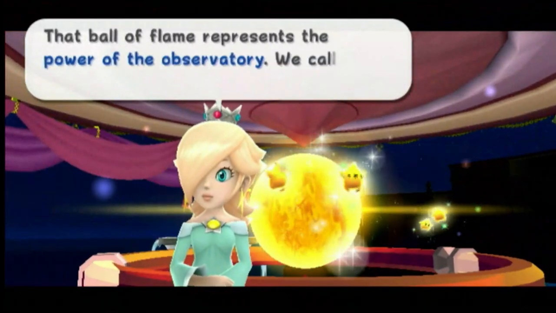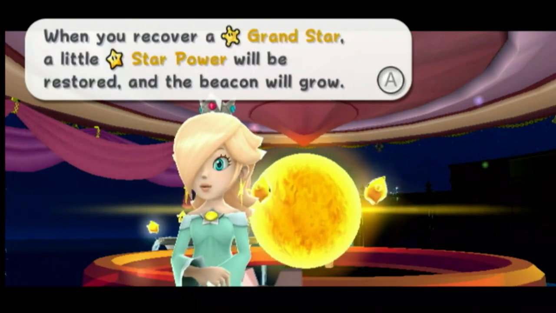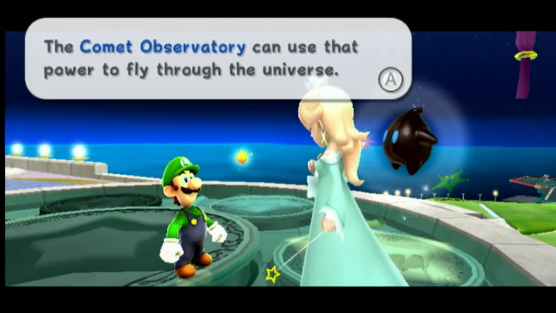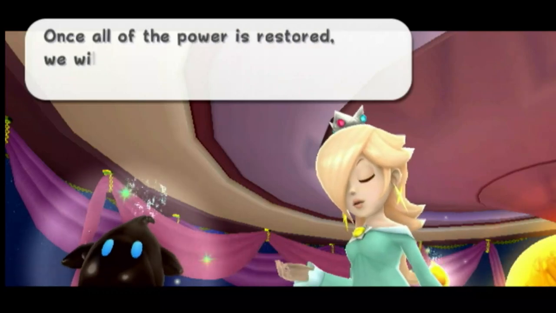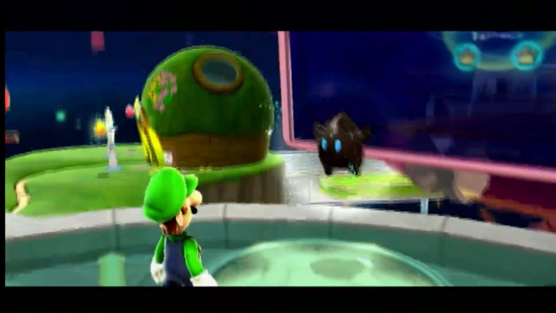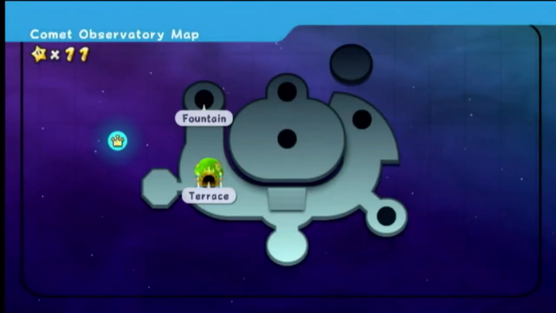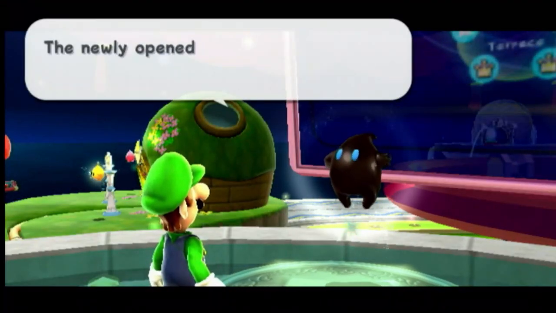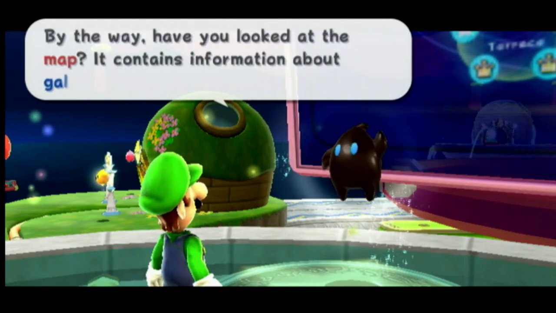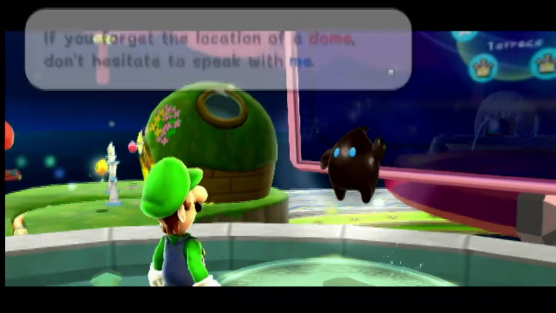That ball of flame represents the power of the observatory. We call it the beacon. When you recover a Grand Star, a little star power will be restored, and the beacon will grow. The comet observatory can use that power to fly through the universe. Once all of the power is restored, we'll be able to fly to the center of the universe. Oh, the power is on in a new dome. The newly opened dome is called the Fountain. It's really quite relaxing. By the way, if you look at the map, it contains information about galaxies as well as domes. If you get the location of a dome, don't hesitate to speak with me.